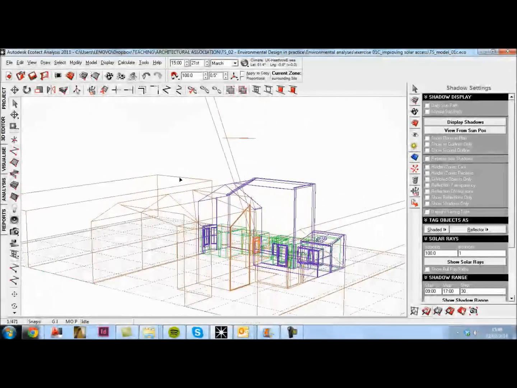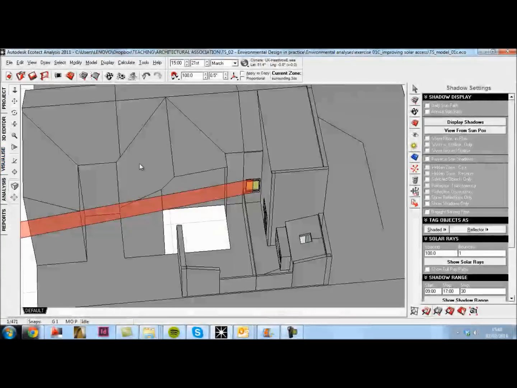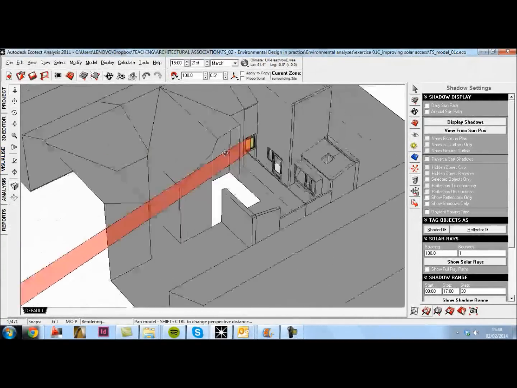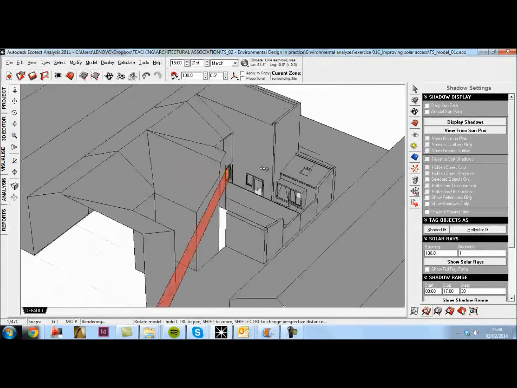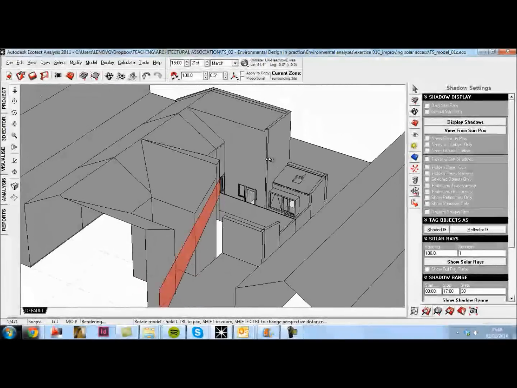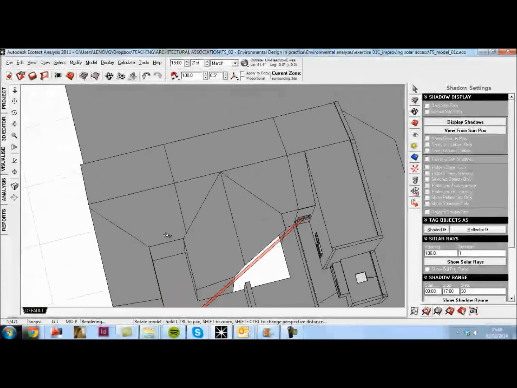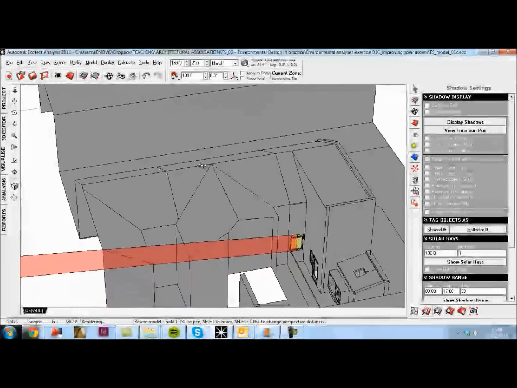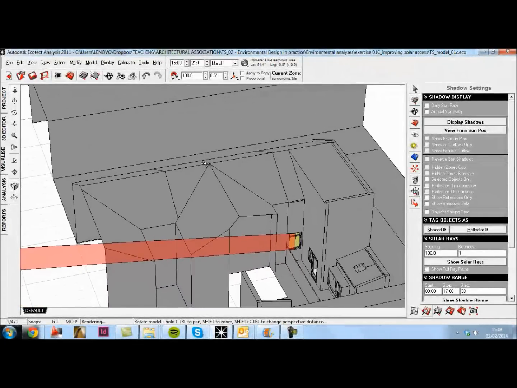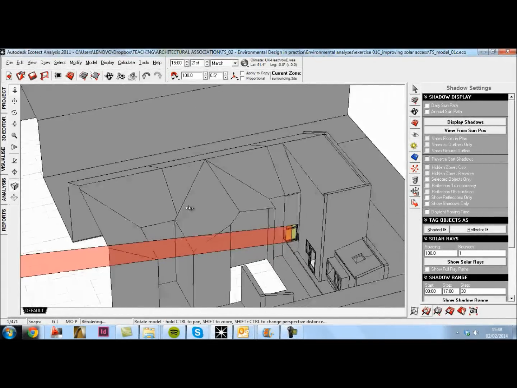Now, having done all of that, I'll go back to visualize. I've now chopped my neighbour's house on a line that I defined myself, to do with improving solar access according to a particular time, which I've said is March 21st, 3 o'clock.